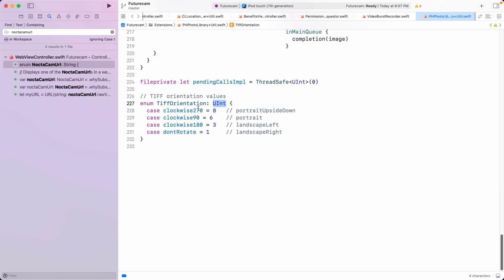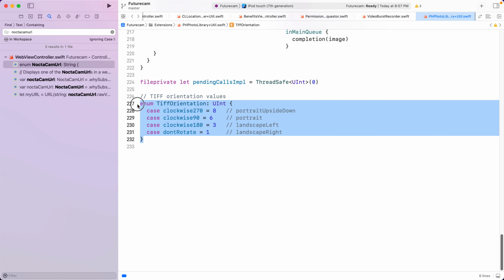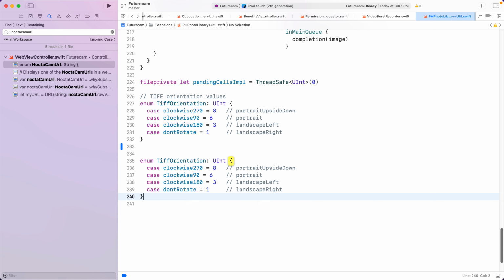Whereas in the earlier case, we are working with some other API that uses numeric codes to represent different orientations. In this case, making the underlying type an integer avoids having to do a map. Suppose instead we defined it this way.